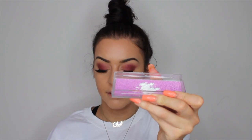So the only trouble with this is that you don't have a lid to tip in and pat away. So I normally have to quickly scramble and find something to tip this in. Normally I just end up using whatever eyelashes I use, because now I have a little eyelash storage place. I don't really use the packaging much, so I'll just use the lid. Literally, that's all I use. Go back in with my beauty blender and just pat it on under the eye. I hardly use anything. Just all in the lighter areas.